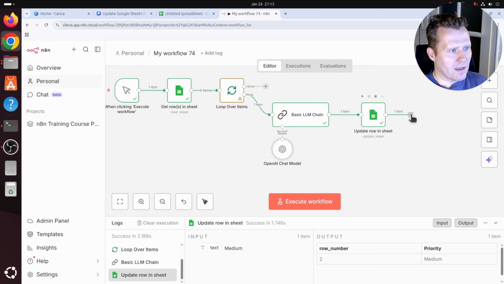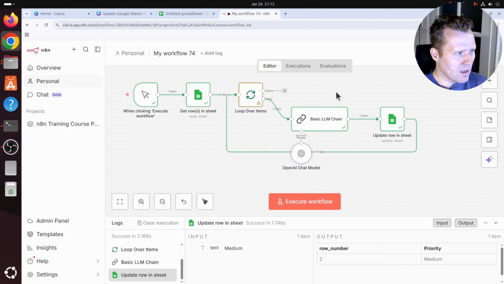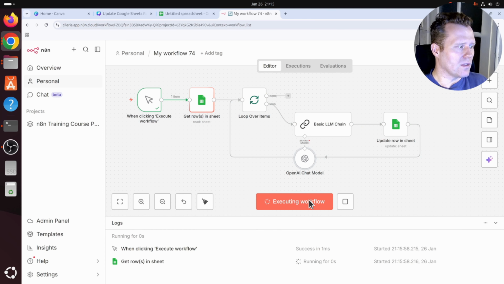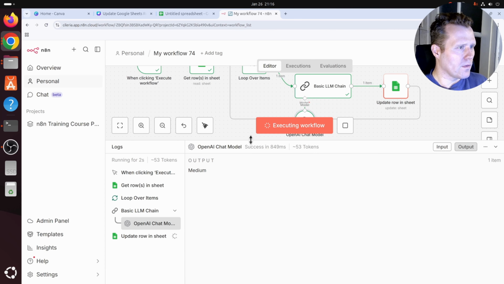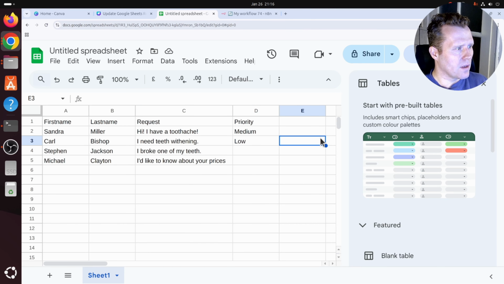And let's connect this outgoing connection to the input node of the loop over items node. And let's save the workflow and execute it. And now we see the Google Sheet is updated in real time.